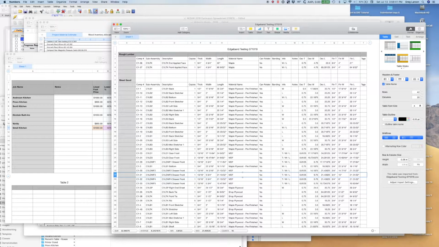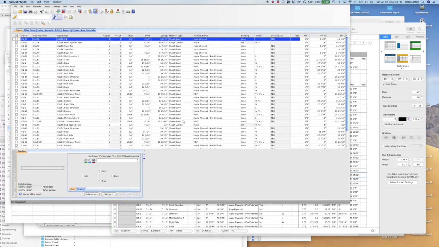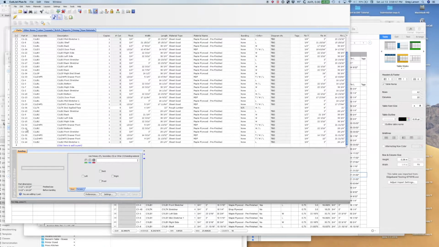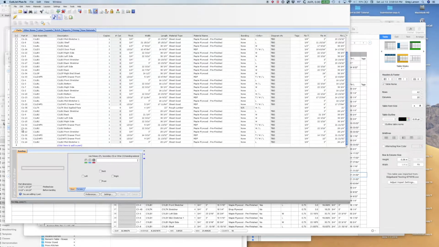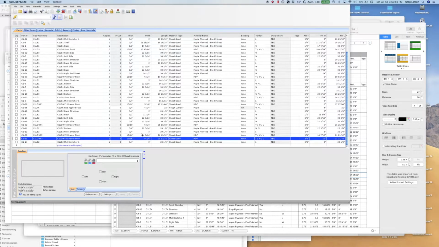If we look at that in the Cutlist Plus file, C1-31 is right here. Same thing. We've got our 10 inches and we've got our 9 3/4.